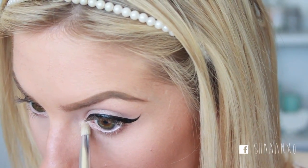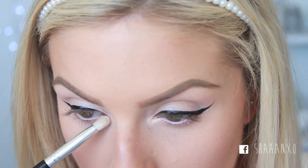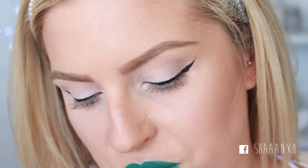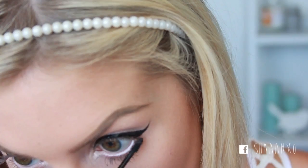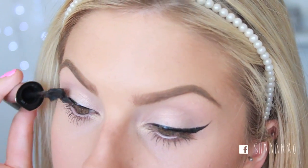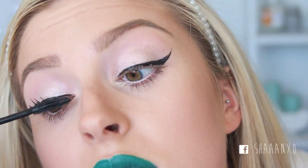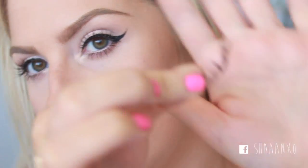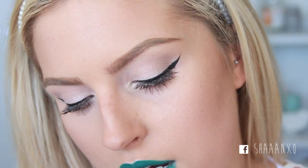Now I'm just taking a little bit of MAC Vanilla pigment and I'm gonna put that on my inner corner. I'm also gonna pop a little bit in the centre of my eyelid. I'm using some Clinique Bottom Lash Mascara. And I'm gonna do some mascara and false eyelashes — today I'm using L'Oreal false lash wings. I'm gonna re-use my gold digger lashes. They're looking pretty scungy at the moment, but they will work again.